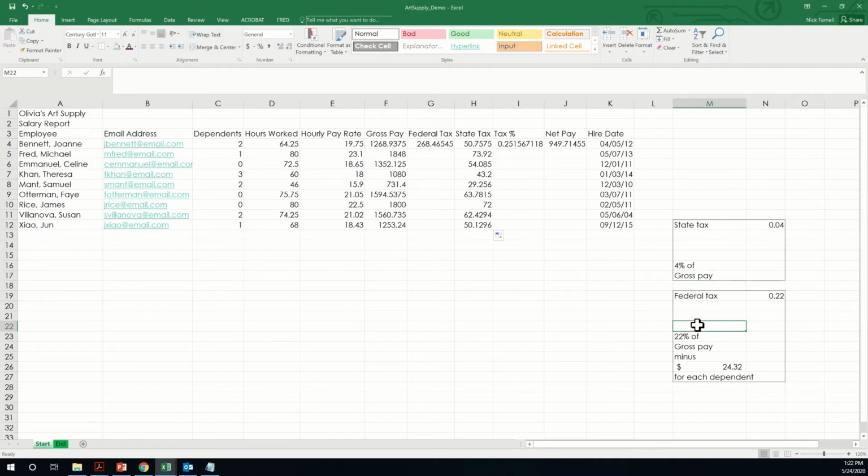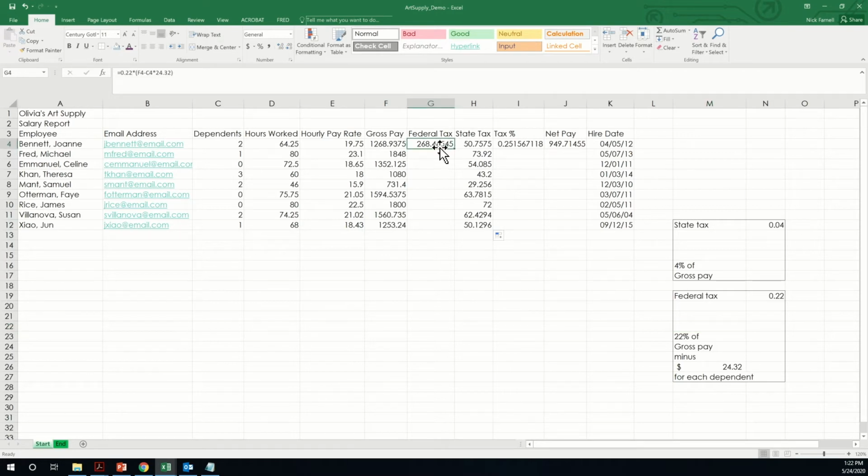Federal tax in this example is a little bit more complicated. Federal tax is 22% of gross pay minus $24.32 for each dependent. Somebody who is caring for others or who has dependents at home, in this example, receives a little bit of a tax break because of that.